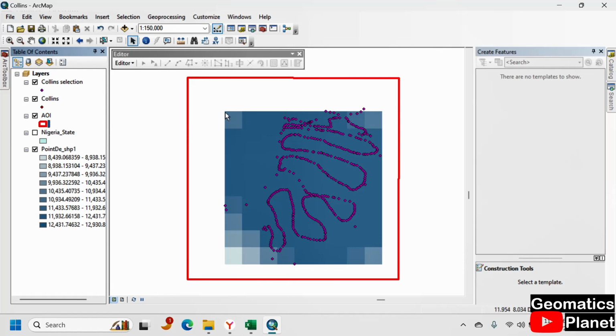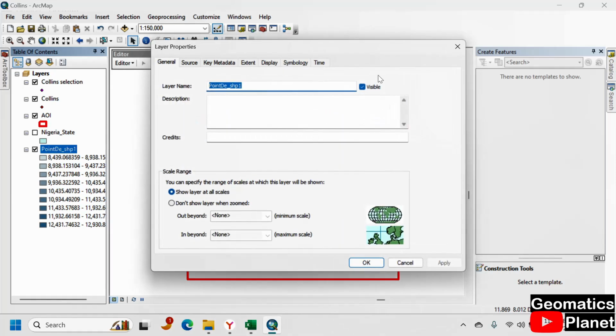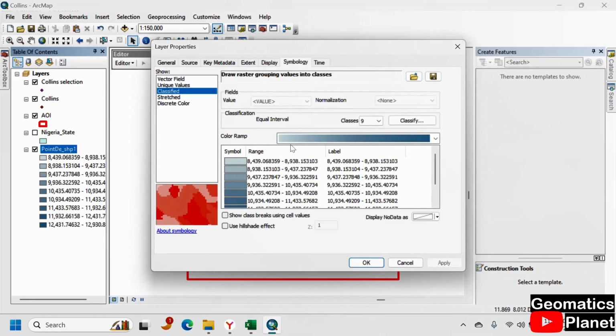Now what does it do? It does this by picking the highest point here and the highest point here, and that is why it calculated this point density. Some people call this hotspot analysis. So they use this sometimes to make a hotspot to see where something is higher and where it is lower.